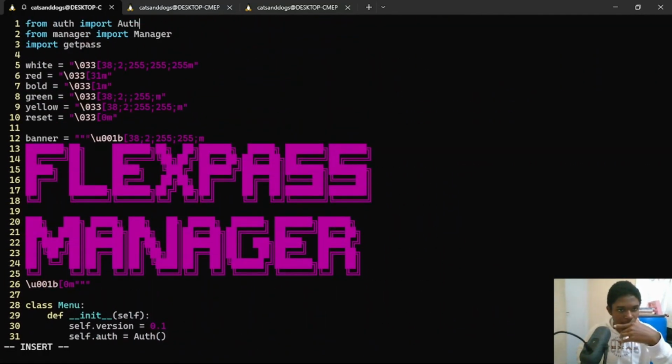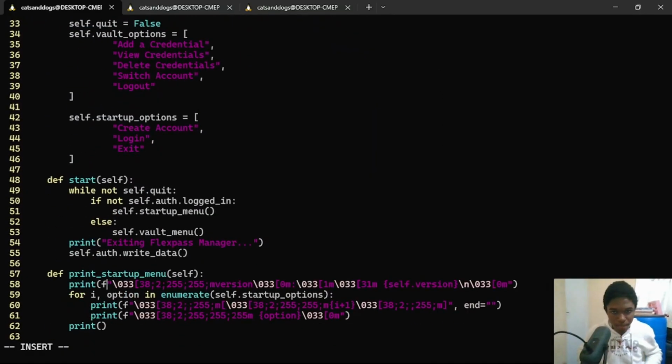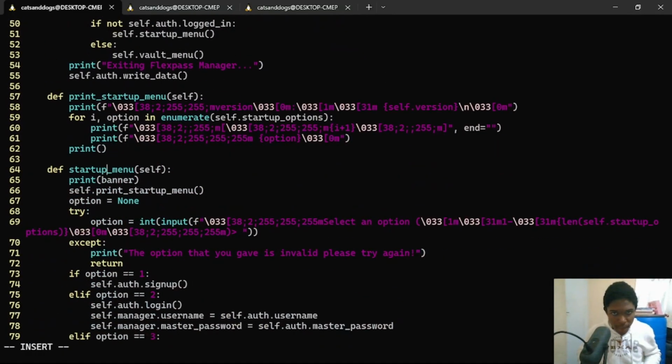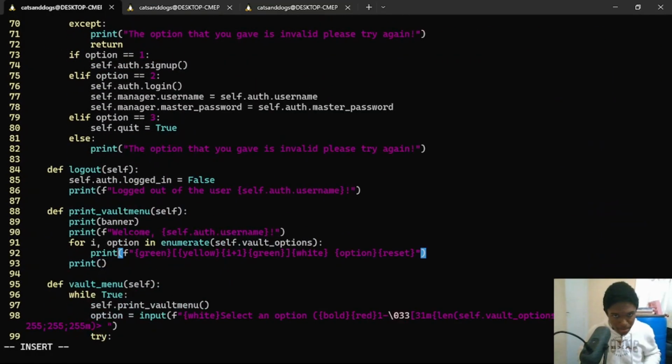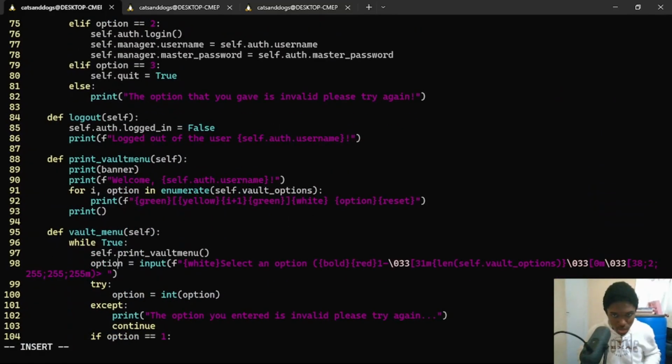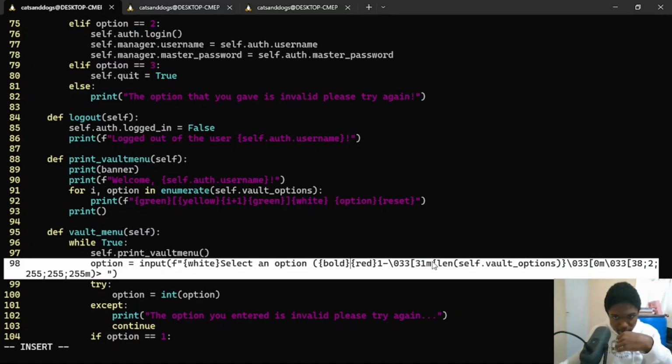Let's see. So red is 31M, right? So yeah, we can continue to factor this out a bit more. So for the length, it's supposed to be red again. But if we set this to bold, guys, then it would automatically be red.